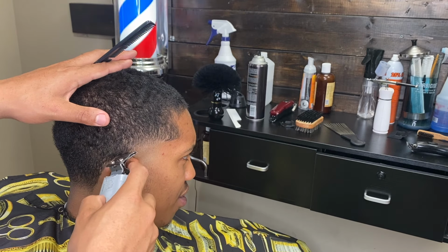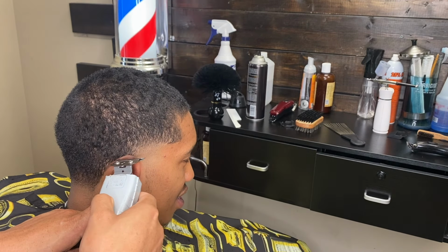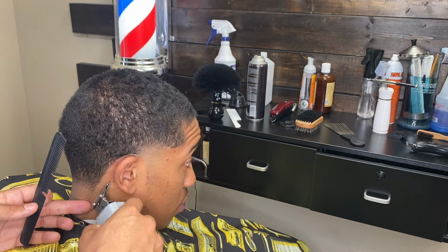And then here we're just going to proceed on with the line up. And I like to tell people not to go too high on the arches over the ear. Just try to keep it as natural as possible. If you take it too high, it will look really weird whenever it grows back.